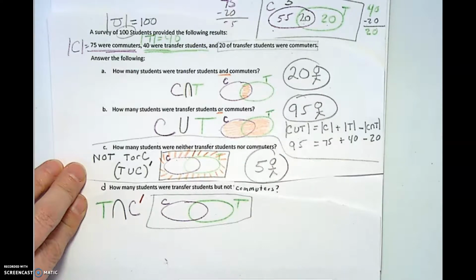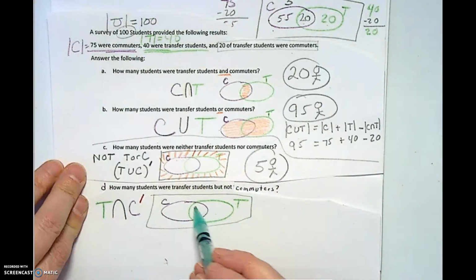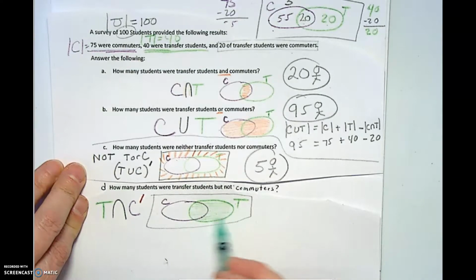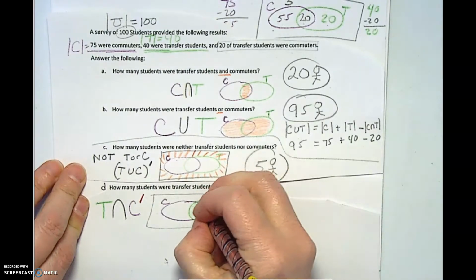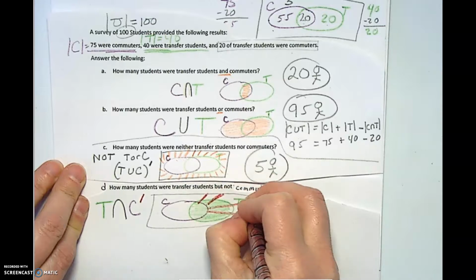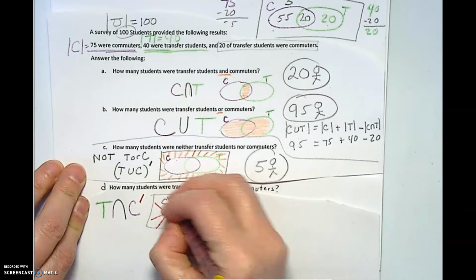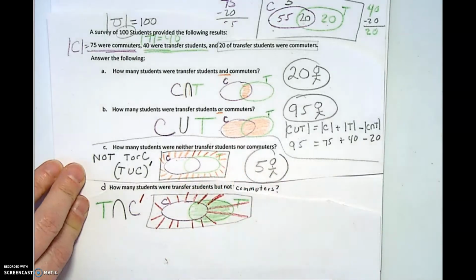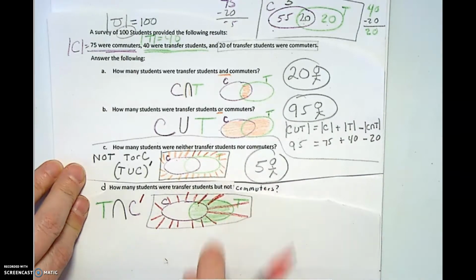So we need them to be a transfer student and not a commuter. So I'm going to deal with both of these. So T is this, and then I'm going to make another Venn diagram underneath to get at what it is. So T and not C. There's my T. Here is my not C, because not something is the sunshine, right? Is everything outside of it. So not C. T and not C. And when it's and it's a Venn diagram, you need it to be both. So we need it to be both green and the red, the not C. So both green and red are in this right half moon thing.